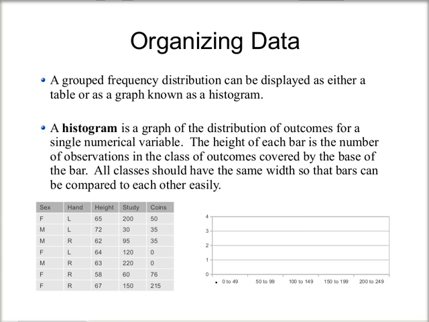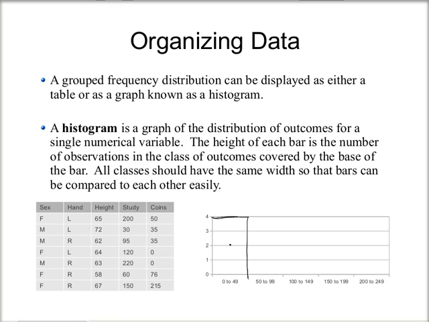And then above each interval, I'm going to draw a bar where the height of the bar is given by the grouped frequency, or the count of individuals in that interval. So if you remember, from 0 to 49, I had 4 individuals that fell into that range, so I'm going to draw a bar here on my chart of height 4, and 4 was my highest frequency in my grouped frequency distribution, so my vertical axis here goes up to a height of 4.